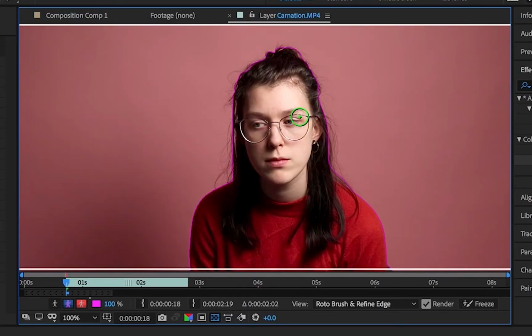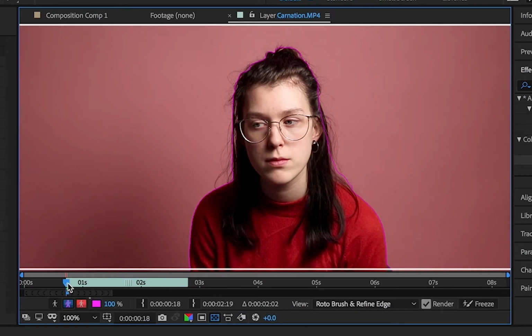If I need to adjust the size of my brush, holding down the Command key and dragging left or right with my mouse, or Control on a PC, will allow me to increase or decrease the size of the brush. If something has been included within my selection that I want to omit, I hold down my Alt key and I can paint out sections that I don't want included.